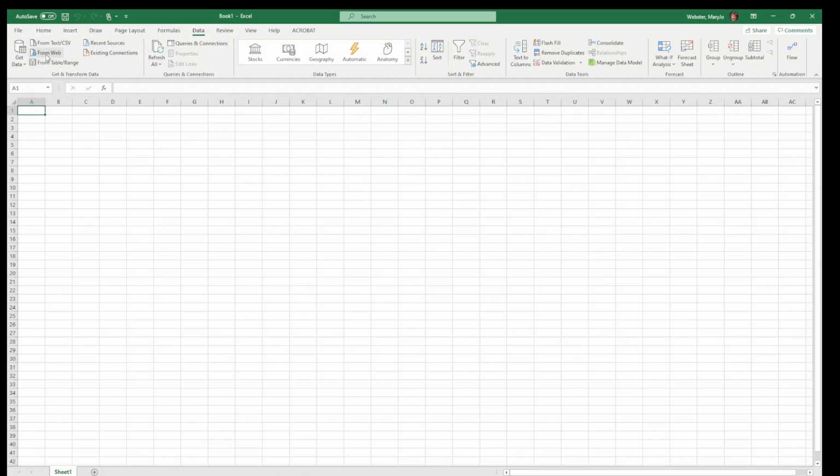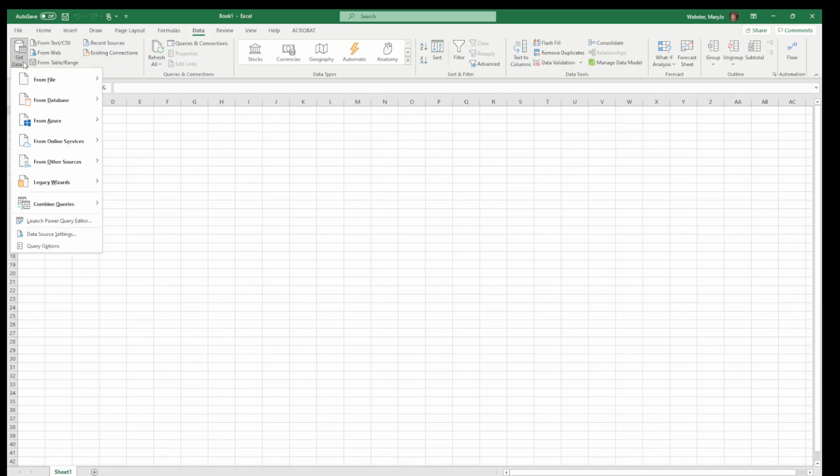The Windows version is in the upper left corner, and the whole area is called Get and Transform Data. If you pull down on Get Data, you'll see the different options for bringing in data from different sources. One of the options in there should be the legacy wizard that we just connected. So let's choose Legacy From Text.